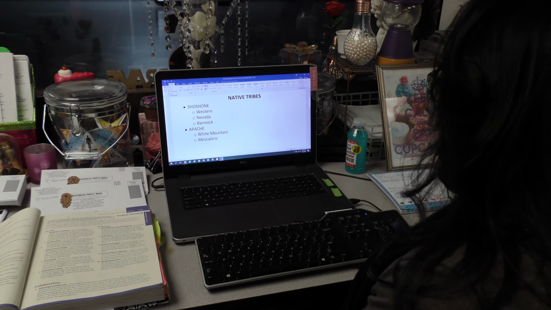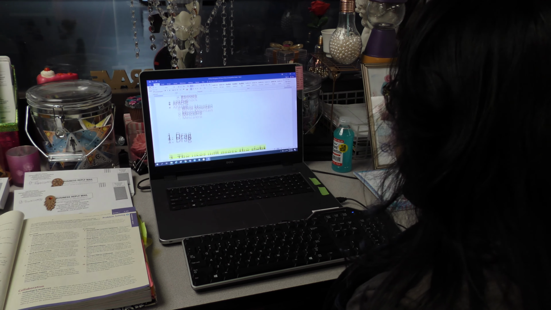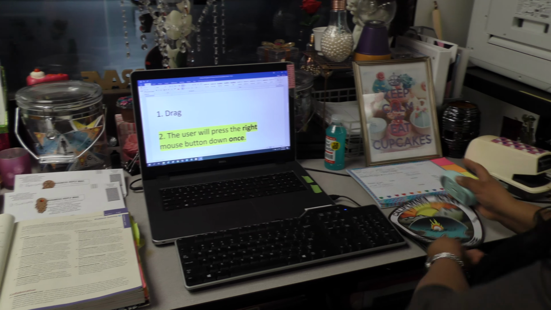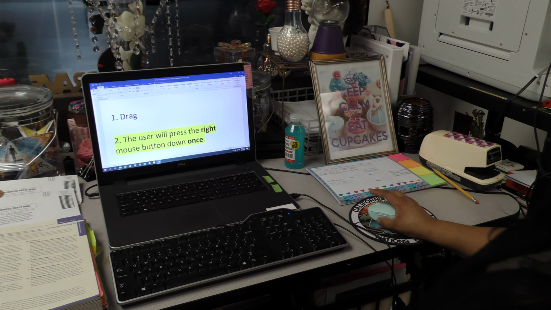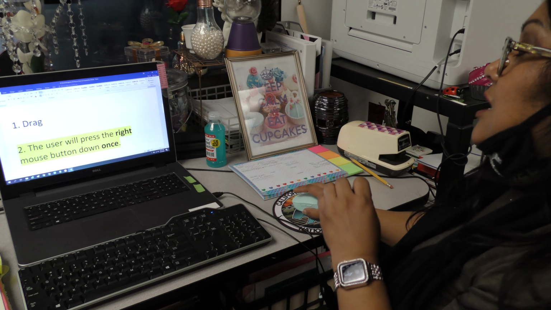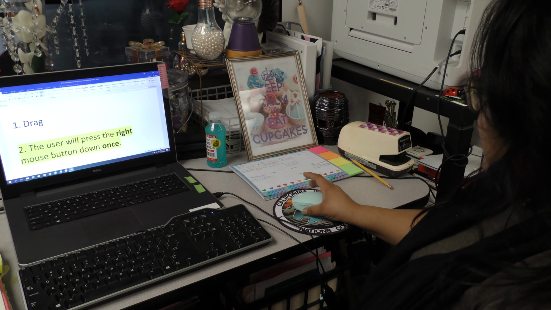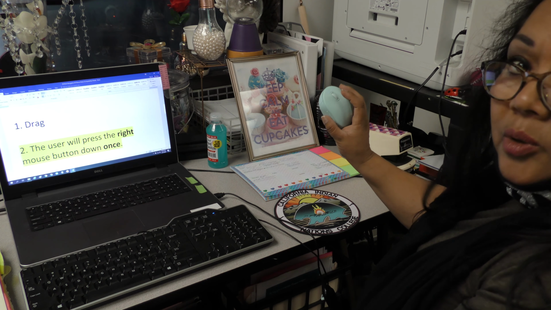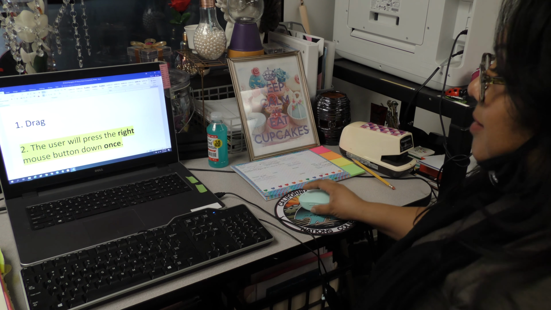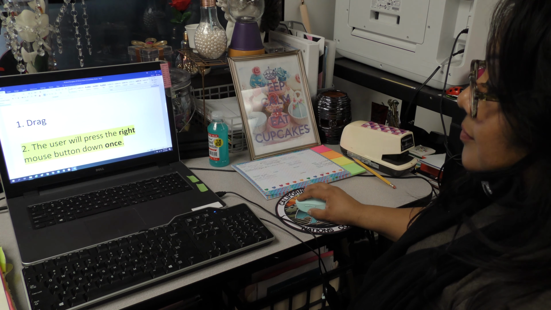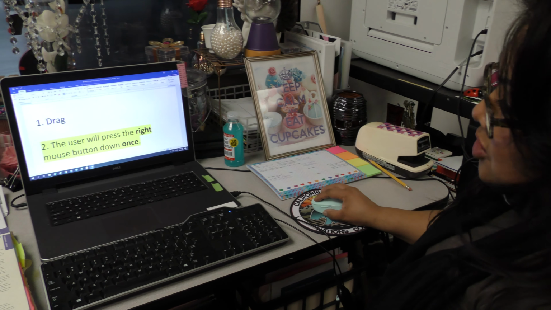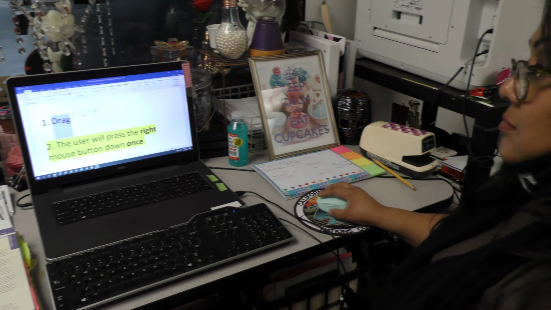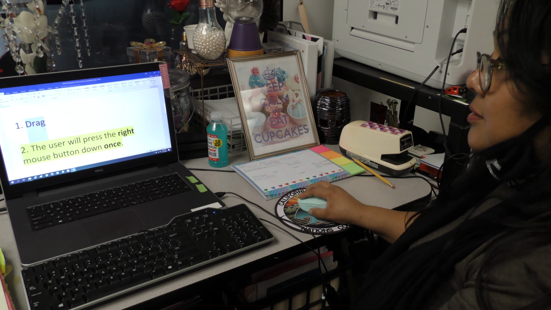Now the other thing that I'm going to show you, let me scroll down. I call these my mouse notes. Let me move my keyboard over. There are specific things that you can do with your mouse. I'm sure you're aware of them. You have a left mouse button, a right mouse button. Depending upon your type, you may have this little roller ball that allows you to scroll up and down on your document. Here, dragging is when you click and drag your mouse across. That allows you to select the word.